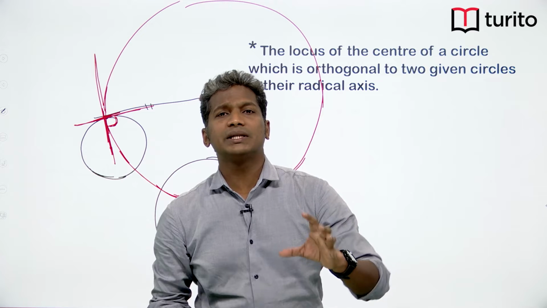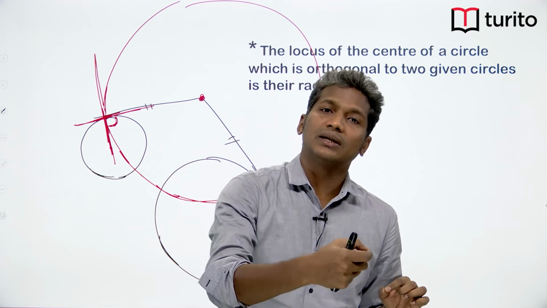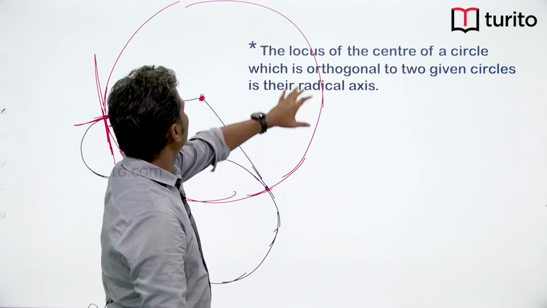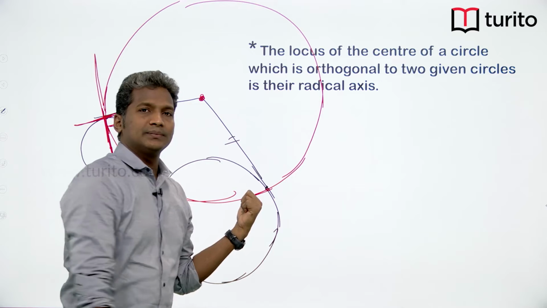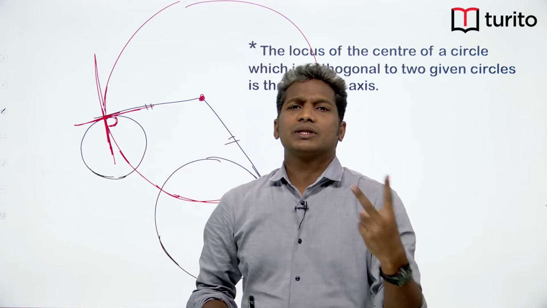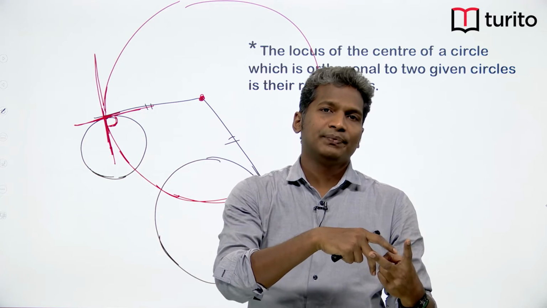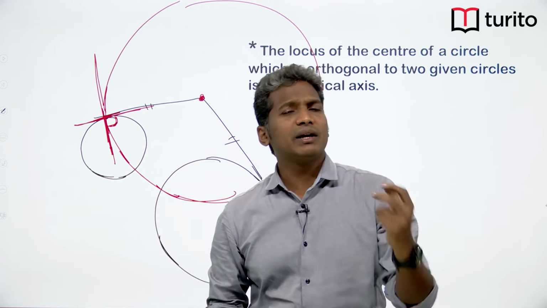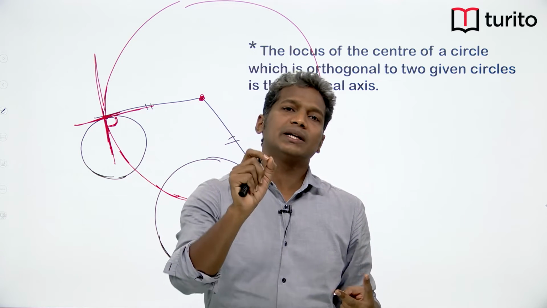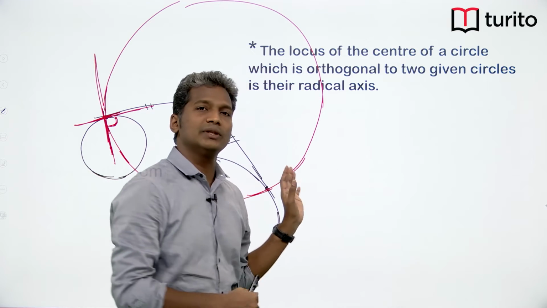If there is any circle which exists, which is orthogonal to two given circles, the center of that third circle must be lying on the radical axis. Okay. So, here we have understood this point in depth. Now, for problem solving, let us say if you are given two circles and if you are asked to find the third circle which is orthogonal to this and a condition is given, then you can straight away take the radical axis of these two circles and on that radical axis you can take the center and finish the problem. Okay. So, this way we can also proceed with problem solving.